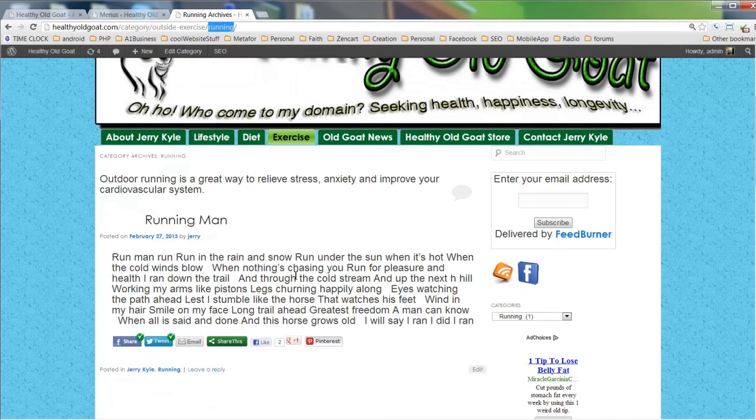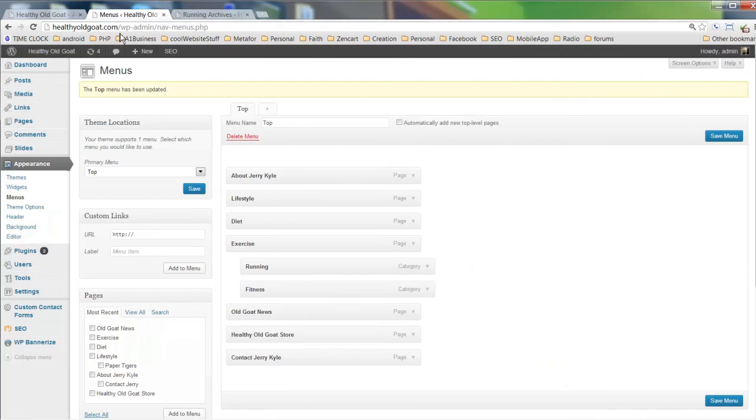So that's the way that you can use categories and also use them in your buttons here. Now I will tell you that if you don't have it enabled, you have to be able to use your custom menu under Appearance. And if you need more information on that, you can contact me. But this theme has already been enabled for that feature. We see that it's the top level, and we use it as our primary menu too.